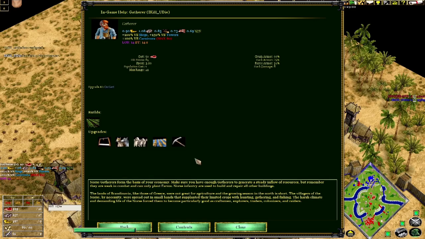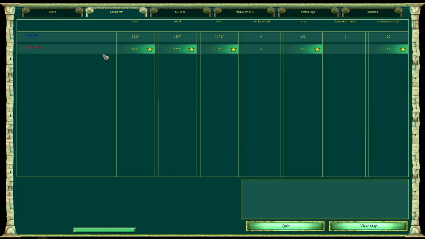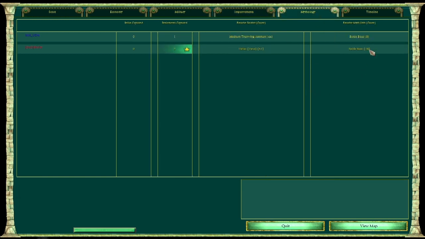In the end he did get upgrades. It's probably because he was on full population. Let's have a look at the post game. Yeah, Shelty does have more of everything I should say. Probably because he got these eco upgrades faster. Also much more favor because Shelty actually made a lot of battle boars and Akil was just sitting on top of a lot of favor. Well, more units, much more killed. Yeah, 8 versus 18 battle boars.